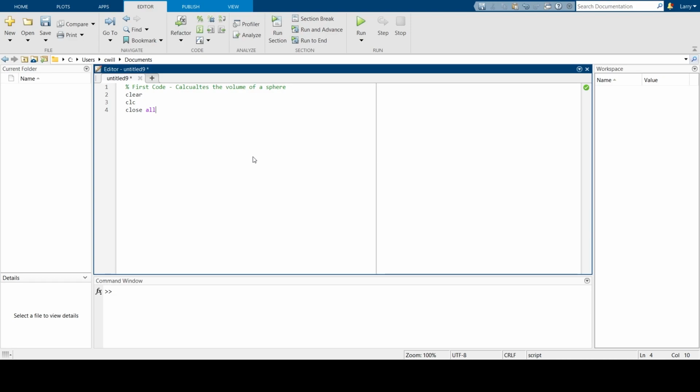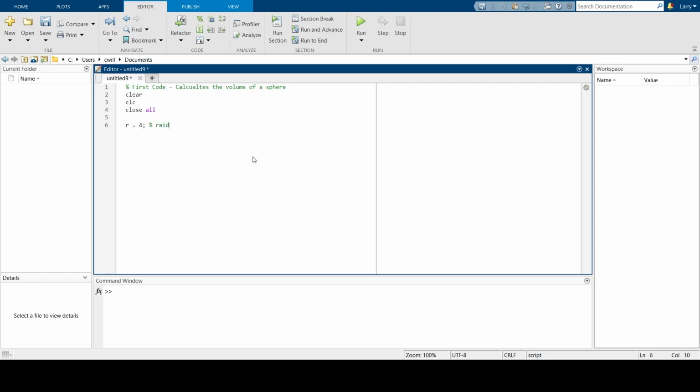So it's good to always include these three lines, because otherwise you may have some strange error that just appears out of nowhere. Well, you didn't clear the variables from the other code, and now you're not actually using the variables that you declared and initialized in the script. Okay, let's go ahead and declare a variable. We're going to call it r equals 4.